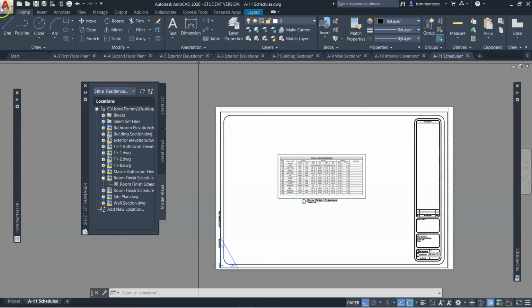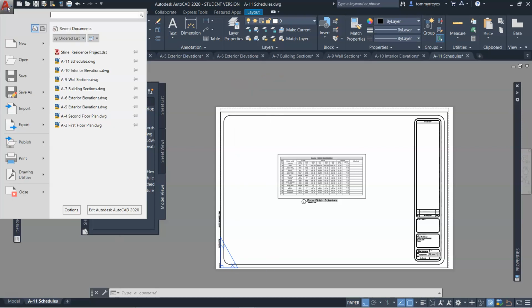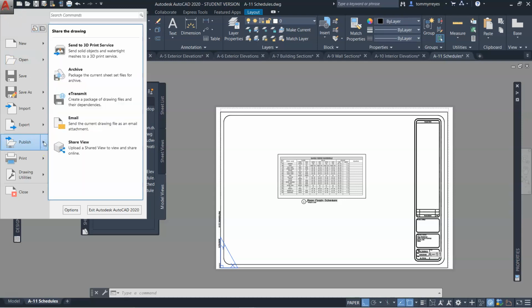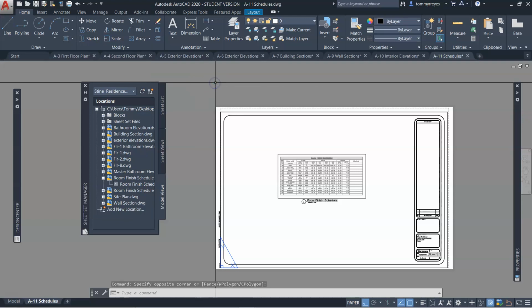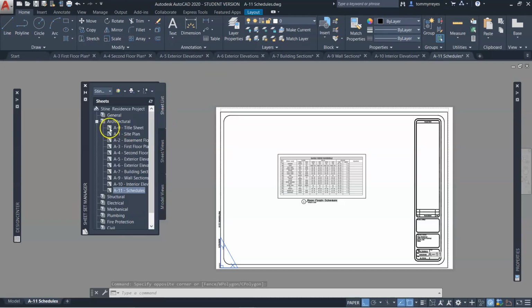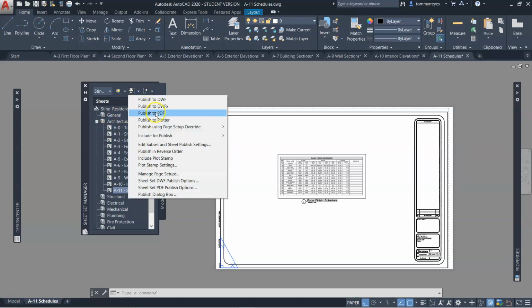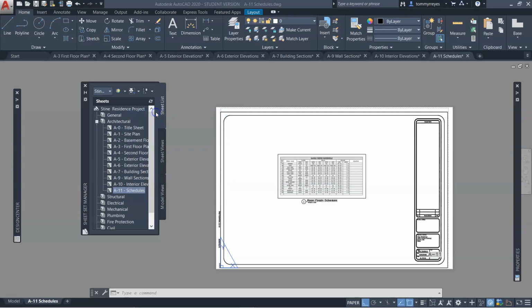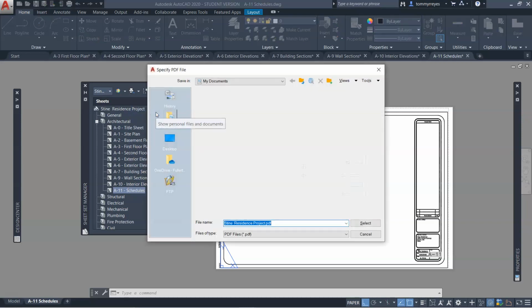So let's go back to home. And real quick, if I want to say go to sheet list, and let's just say I want to publish this to PDF, I can do all of it, the whole project.